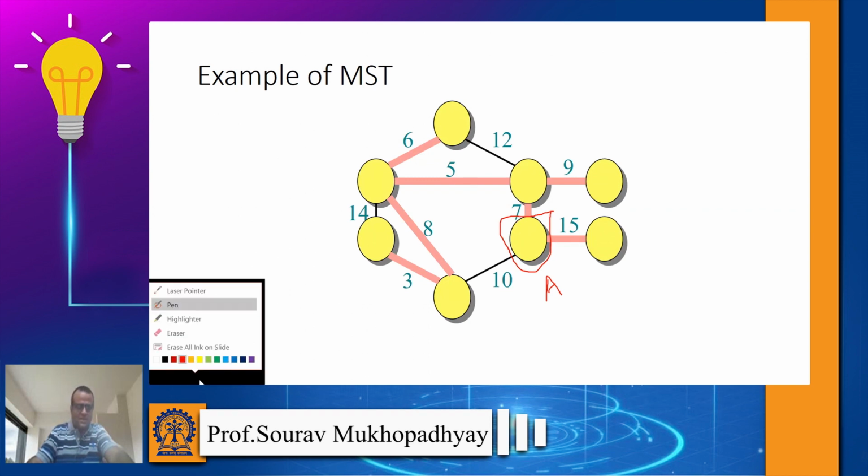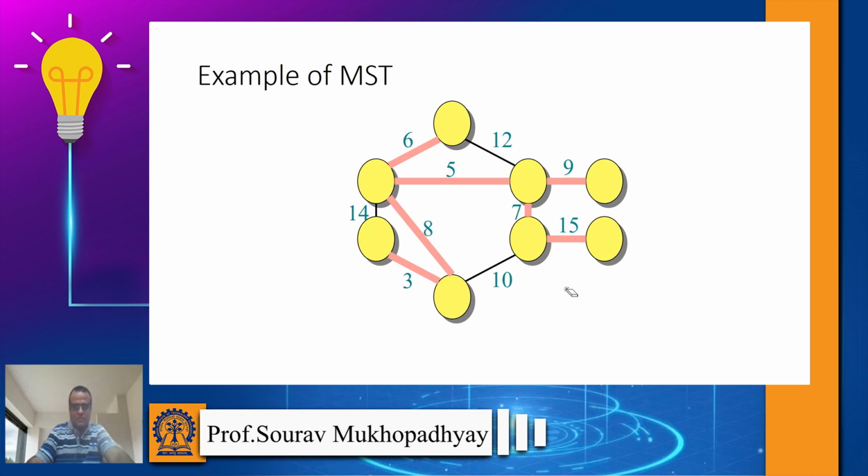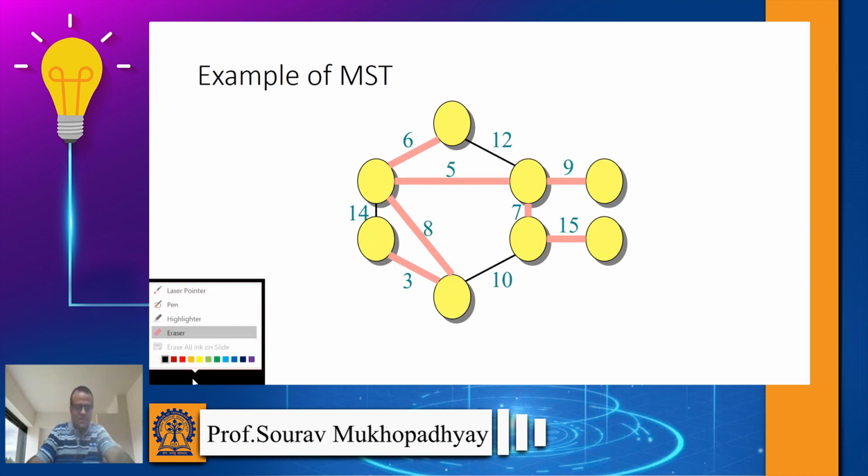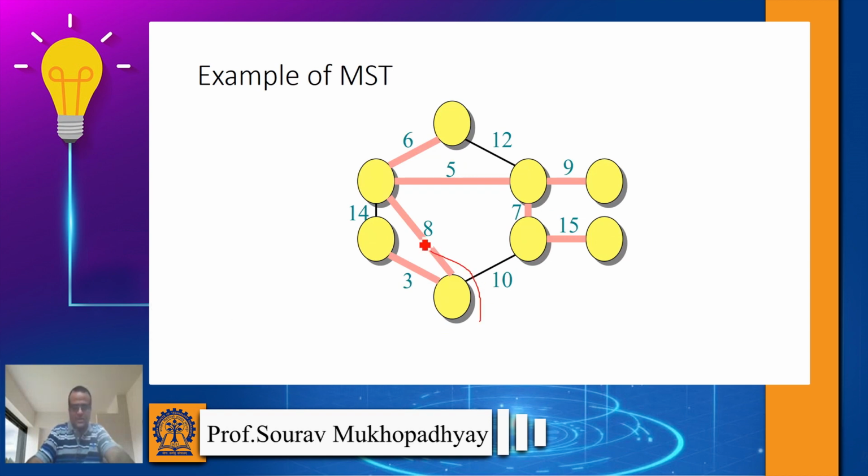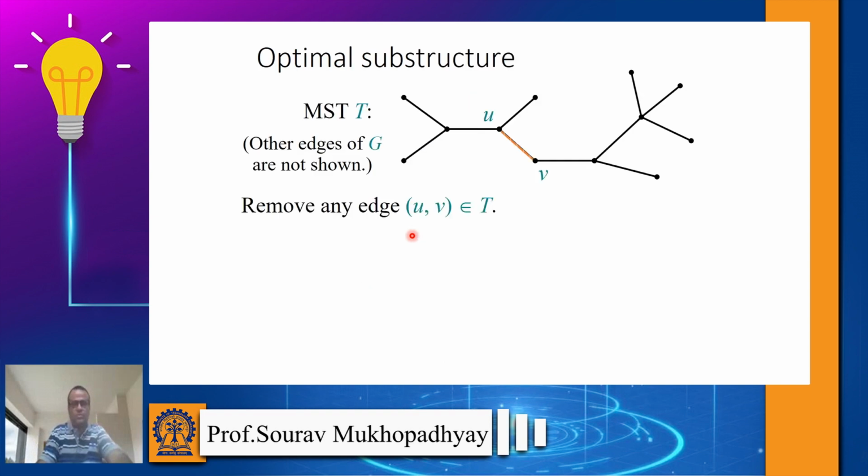Like this, we can take another A, for example, these two vertices as our A, and all the remaining vertices are in A complement. Now, who are the bridges? Bridges means one end is in A, the other end is in A complement. So this 14 is a bridge edge, then this 8 is a bridge edge, then this 10 is a bridge edge, like this. Among these, who is the minimum? 8 is the minimum. You can easily verify this. Anyway, we can prove it.